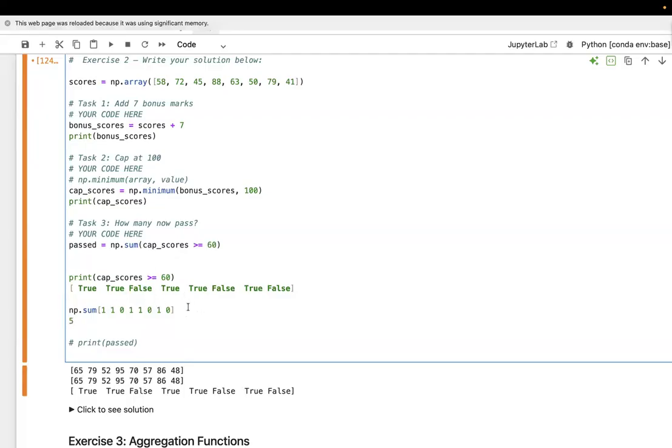So instead of breaking these down, she did it all at once here. This gives us this array of booleans, and then she called np.sum on them because Python recognizes true as 1 and false as 0. We're calling np.sum like this, and it gives us our output of 5.